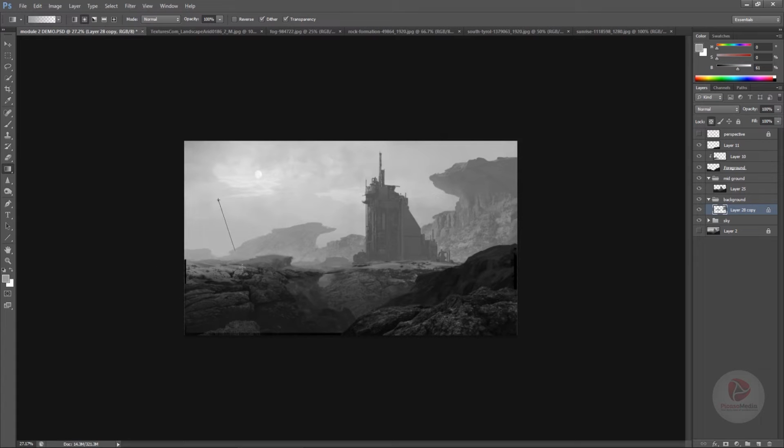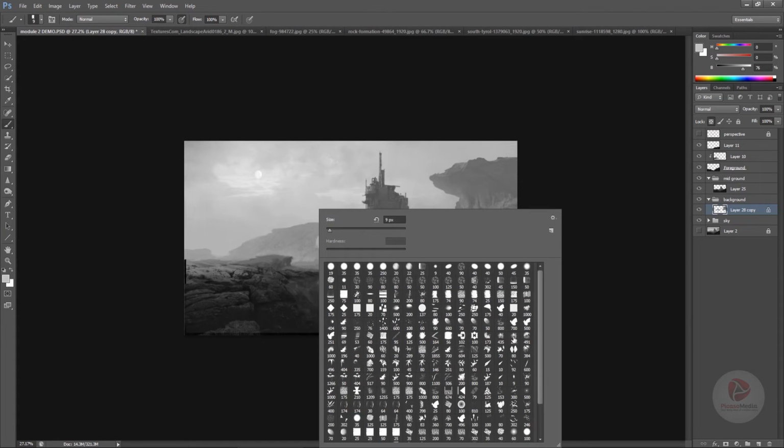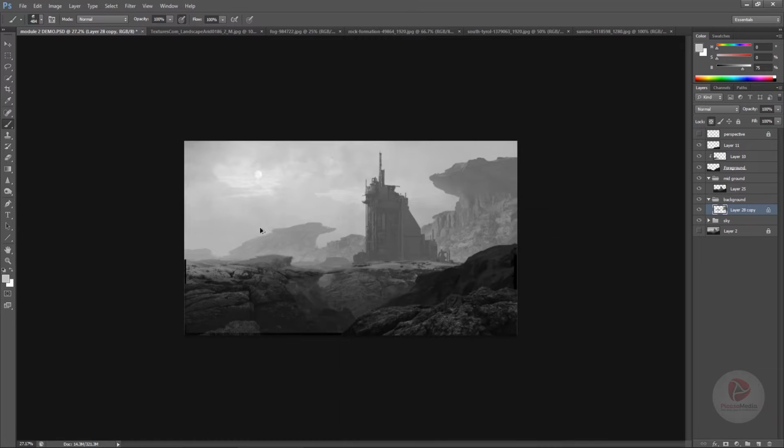Alright, I'm now giving some atmosphere to the background mountains, creating the feel of a misty environment just by using plain simple gradient tool, and now using a smoke and cloud brush to add some variation of mist.